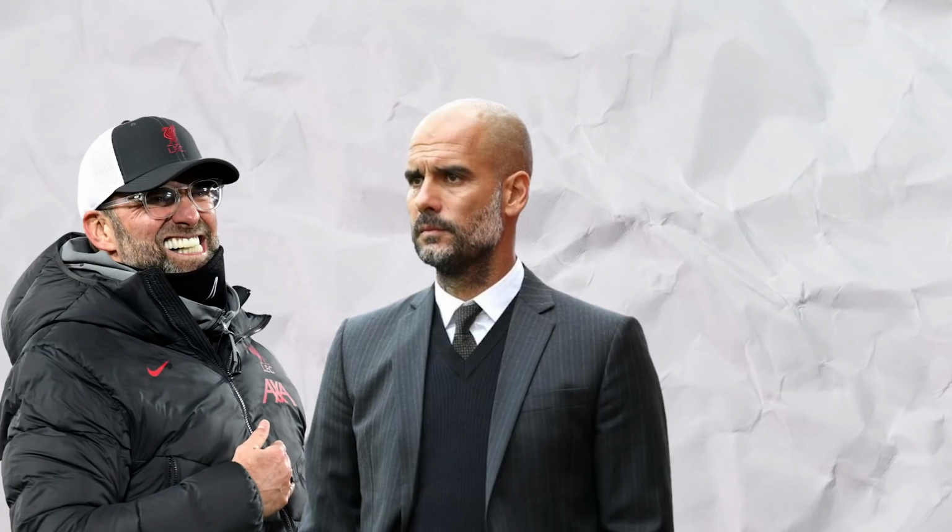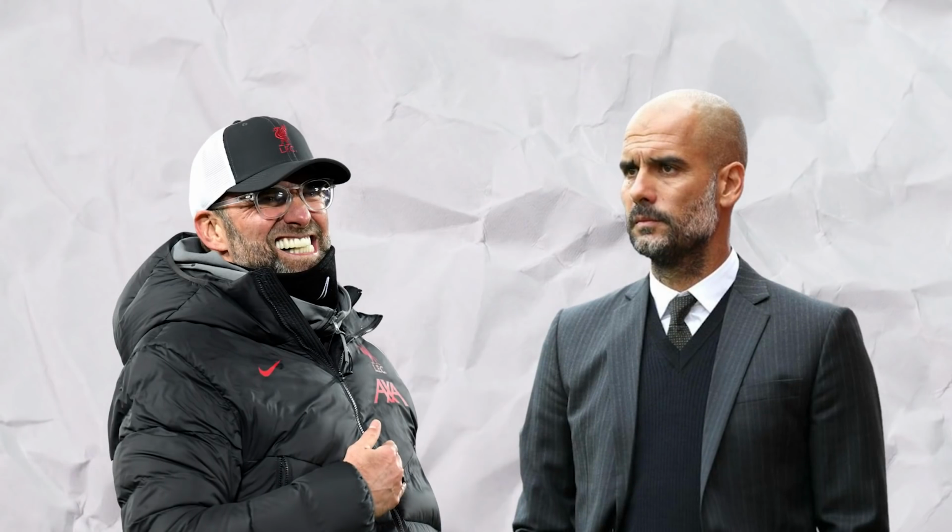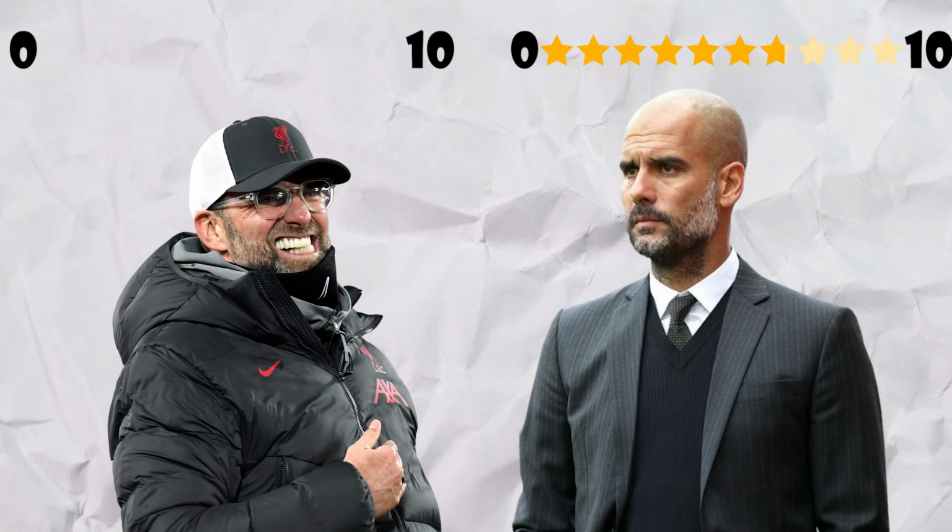Drop it down below. And introducing a new segment, the Manager Tactical Score, where we rate how well the manager's tactics worked regardless of the final score, on a scale of 1 to 10. For today, in my estimation, Pep's approach and in-game adaptations worked better, earning him an 8, whilst Klopp was no slouch either, getting a high 6. But leave your ratings down below.